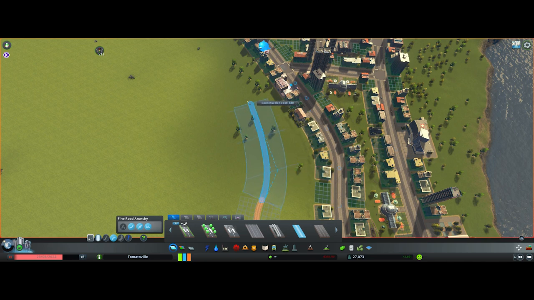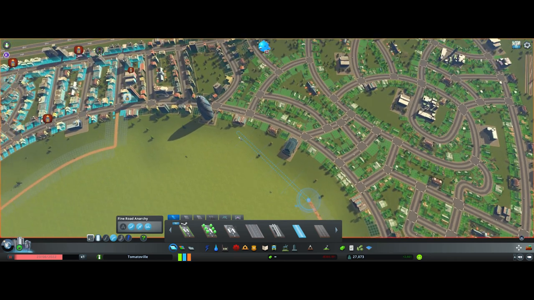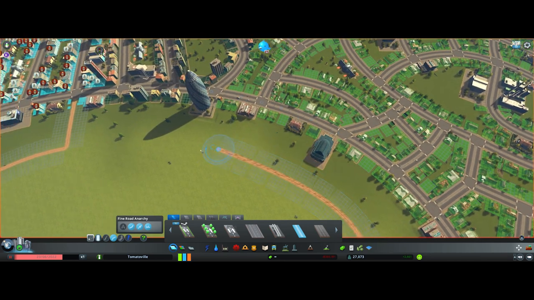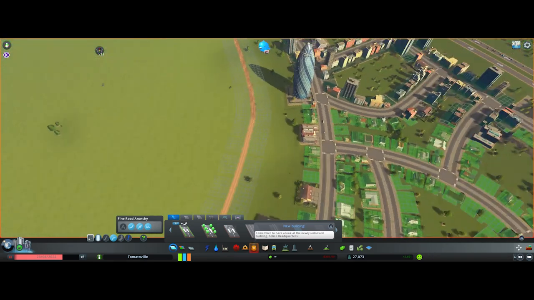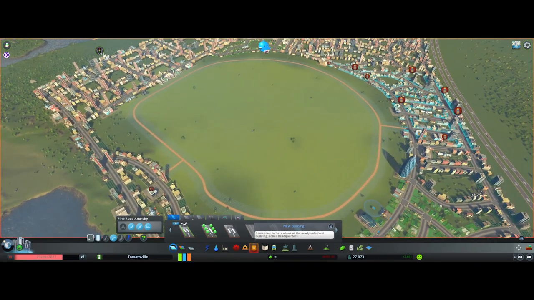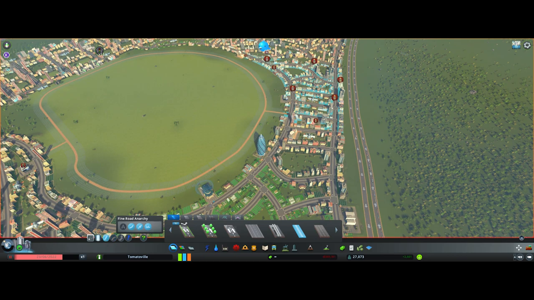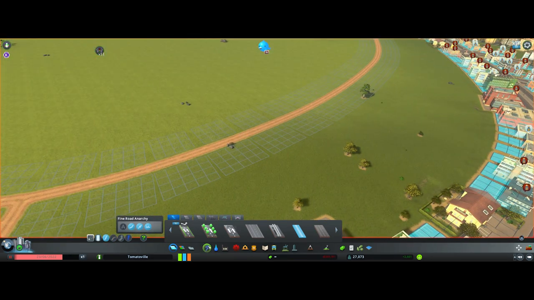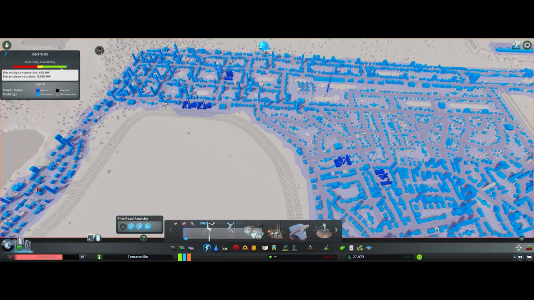Okay, so a bit of turning, a bit more turning, and voila, I have completed the not circle. It's not a circle. Alright, it's not a circle. On the outside, should I? How much?